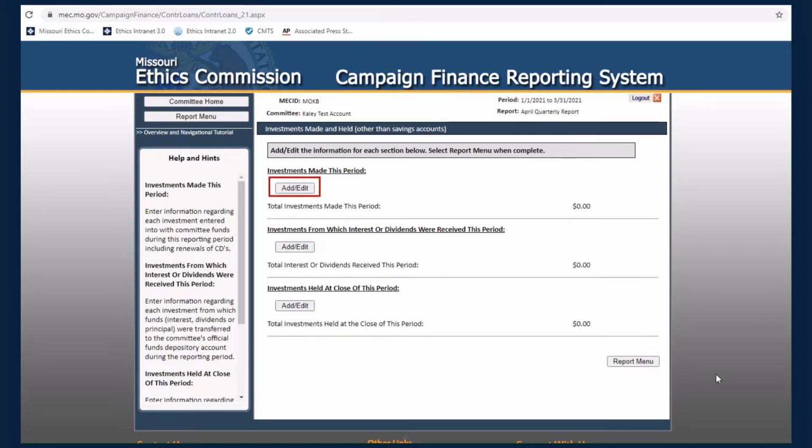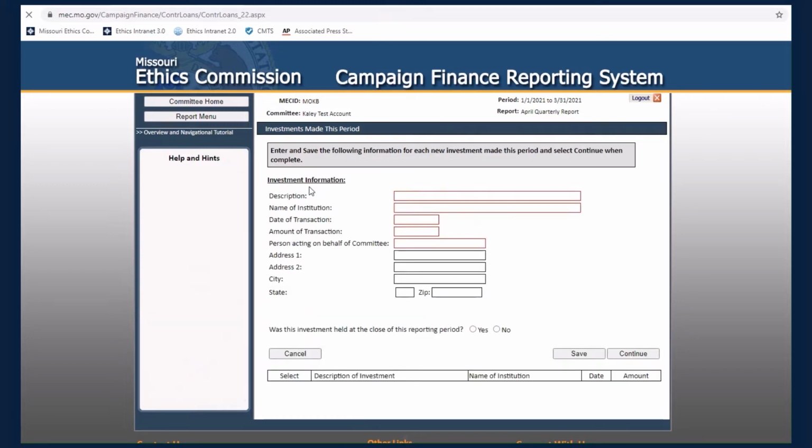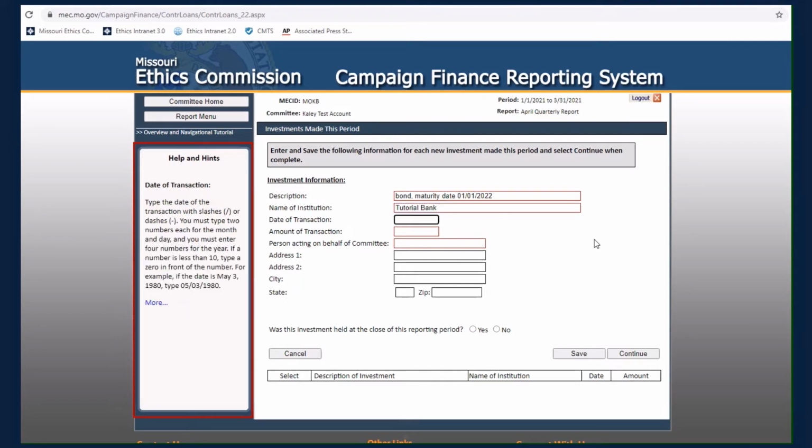Select Add Edit to open the first section and enter any information about investments made during the reporting period, including a description of the type of investment and any identifying numbers or maturity dates, the name of the institution that holds the investment, the date of the transaction, the amount of the transaction, and the name and address of the person acting on behalf of the committee.